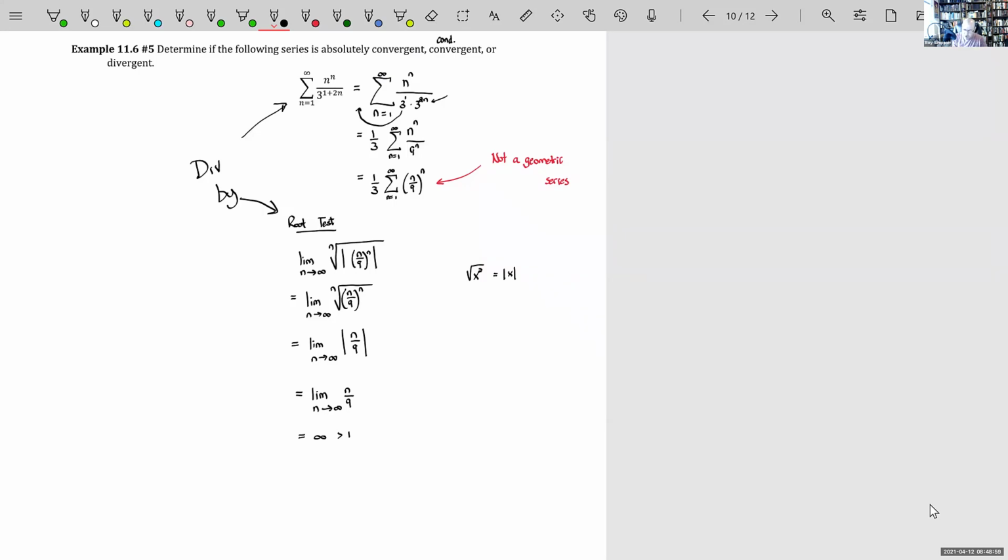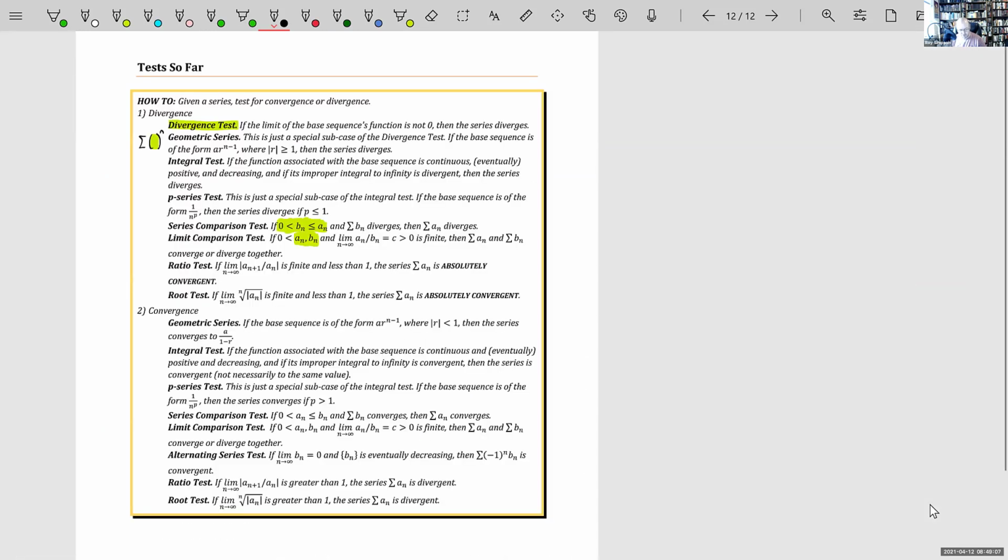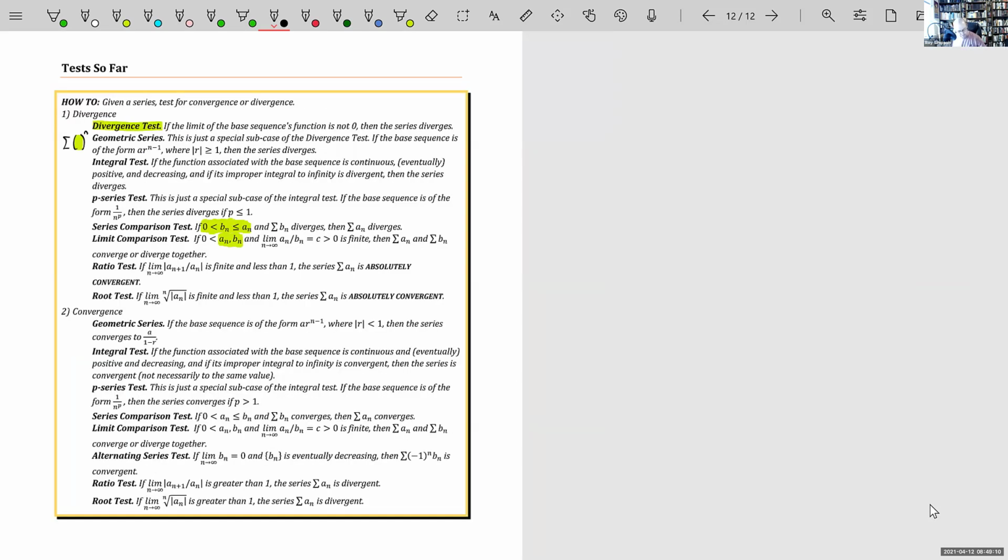The other thing I should mention here is that while everything in this test so far statement right here is true, it turns out that I parked these in the wrong spot. So these should go down to the convergence area, and these right here should go up to the divergence area. So I'll swap those. But otherwise, everything is pretty clean. Those are all the tests that we have learned and will learn for the convergence or divergence of infinite series. So pretty good stuff. I don't think there's anything else that I need to mention.